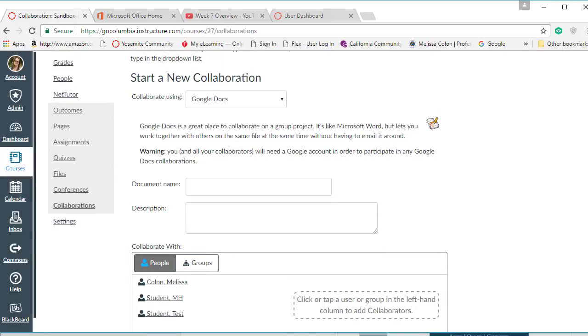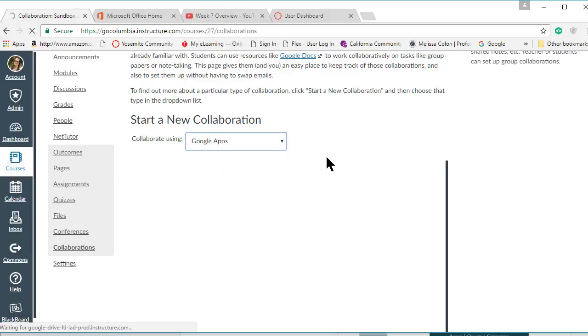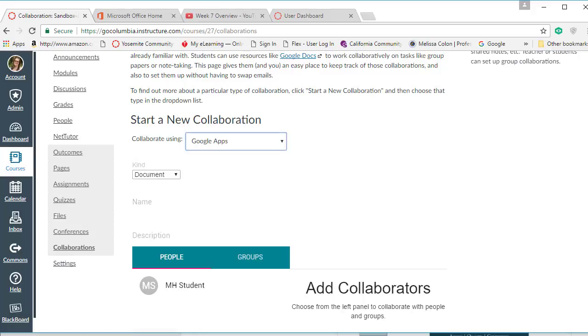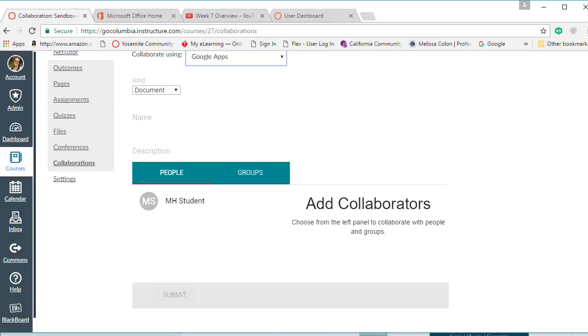Okay, so you click on the collaborations and you can start creating a collaboration. Now, if I use Google Docs, it's going to create a Google Doc document. If I select Google Apps, it's going to give me a choice: spreadsheet or slideshow or document. And then, as I mentioned in the beginning of this overview, you'll be able to add collaborators.